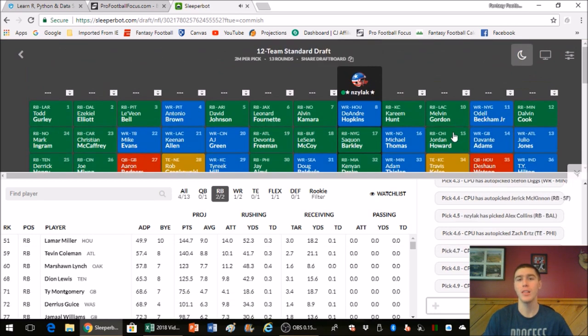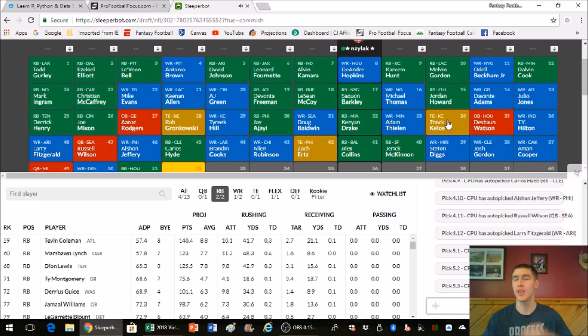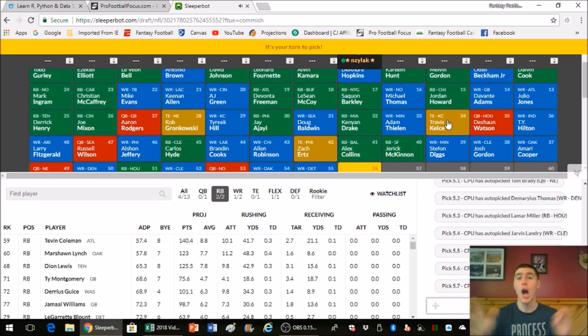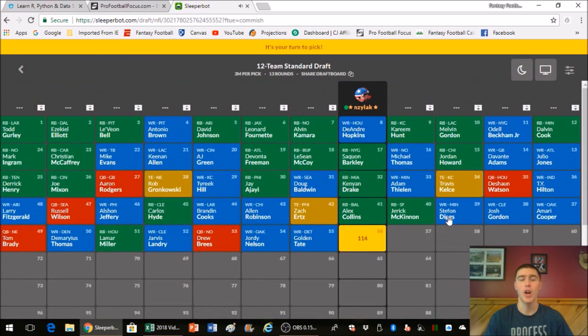But now I like how we've started. We've got the elite target, just a monster in DeAndre Hopkins. And with the season everyone's projecting Watson to have, Hopkins is going to go off. So I'll make this bigger so we can see it for right now. We've got Hopkins, we've got Barkley, Kenyon Drake, and Alex Collins.